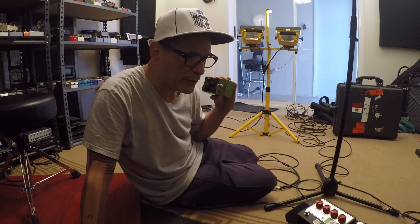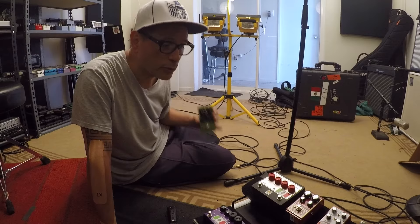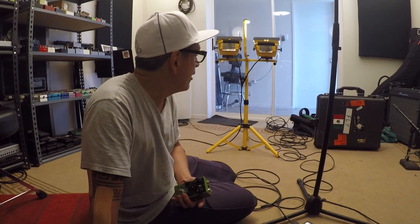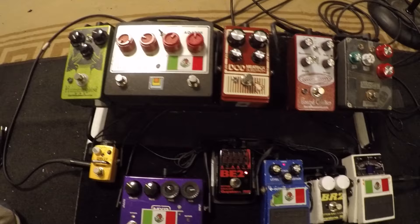It's Juan for pedalsineffects.com and I am building my pedalboard for my upcoming Juliette Lewis summer touring — I think two or three week runs at this point. When we were in Europe I made a smaller board so I could fit it in my luggage and save on cost, but we're going to be in the States this time and I can make a bigger pedalboard and it's going in the truck.